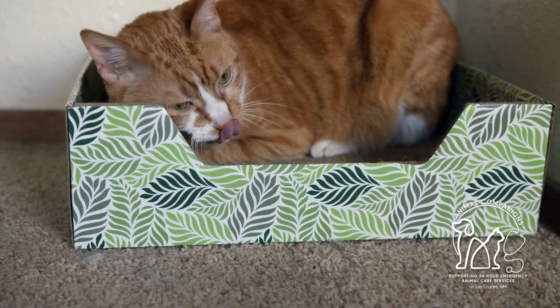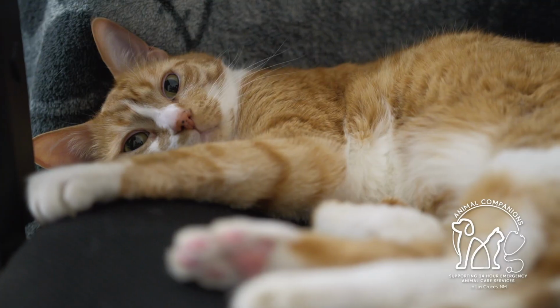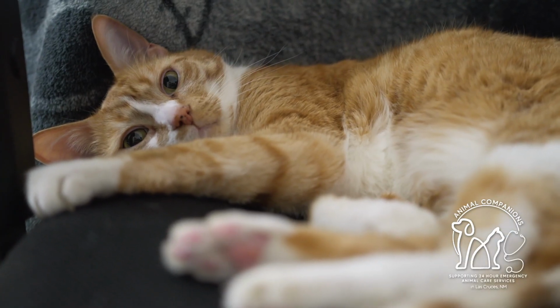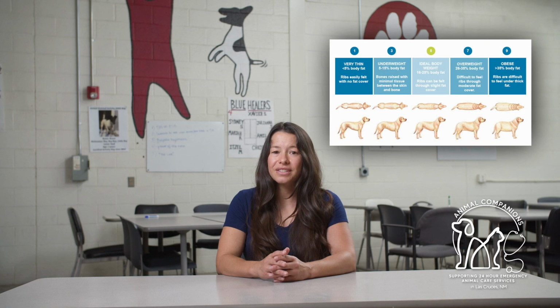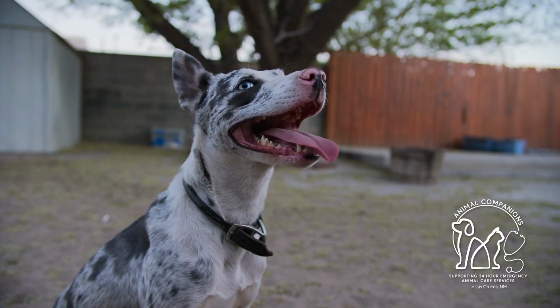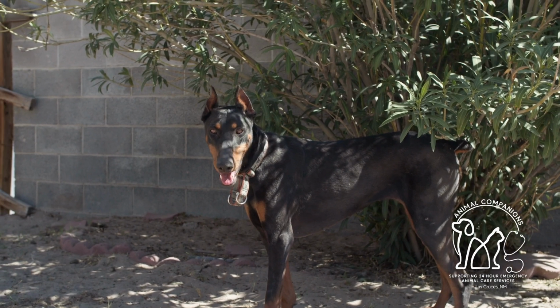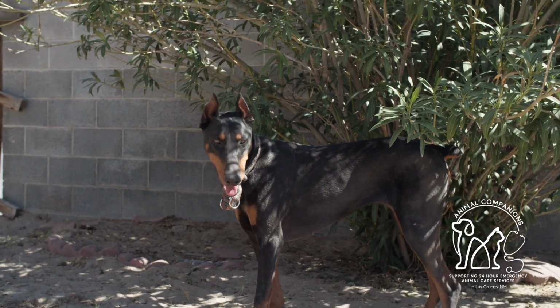In order to determine if a pet is overweight, the number on the scale is actually not that helpful. It doesn't take into account breeds and bone density and muscularity, so instead we use what's called a body condition score. This is a scoring system where we give a dog a number between 1 and 9, with 1 being starving to death, 9 being super morbidly obese. Most pets we want to be at a 5, though some working dogs and competitive athletes, or dogs that are really high risk for orthopedic problems, we may even want to keep at a 4.